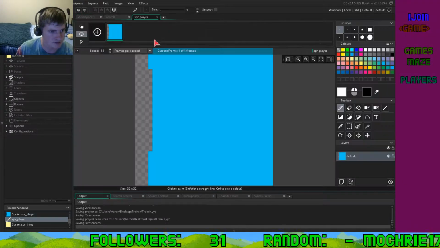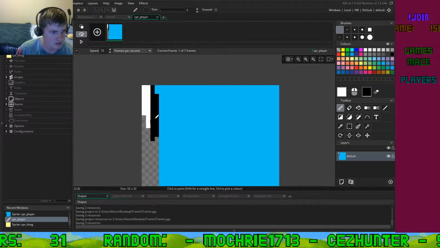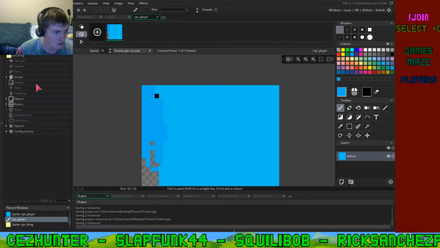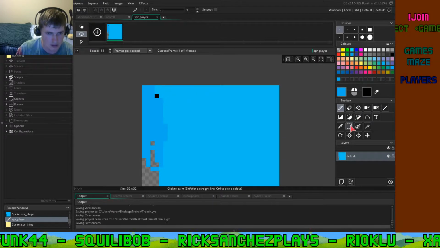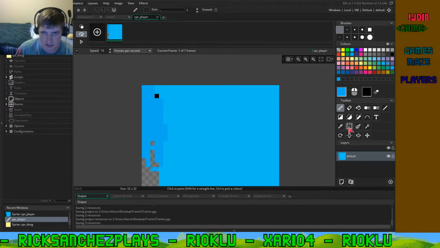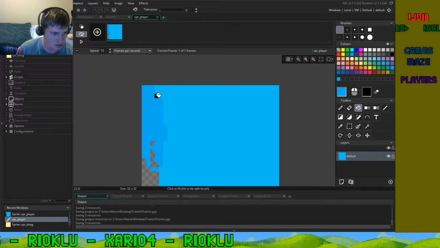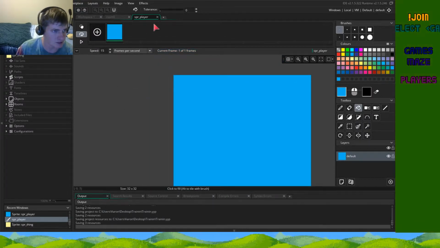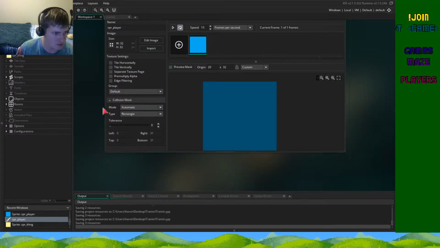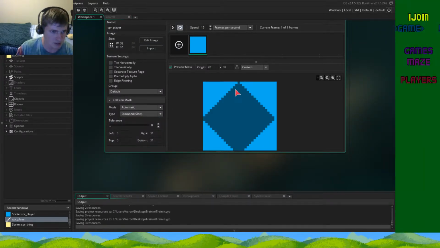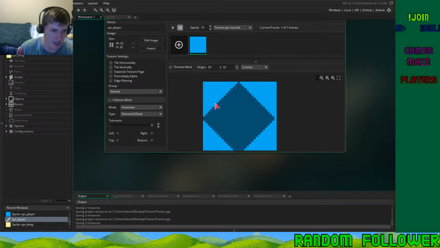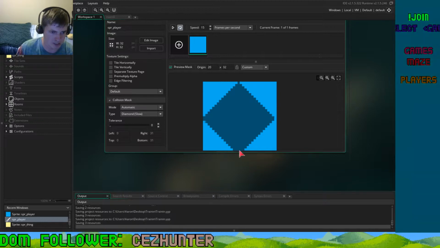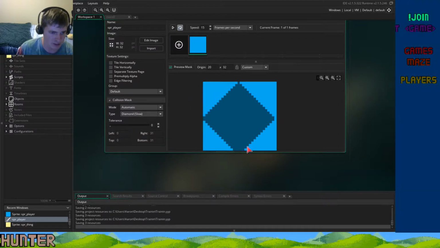Question: for a diamond, I notice it says it's slow. Why are diamonds slow as opposed to a square or a rectangle? I think it's mostly just the way computers in general work. It's an X and a Y plane. The diamond, if you notice, is going diagonal to the X and Y plane, and so it's a lot more precise of a collision than a normal rectangle would be.